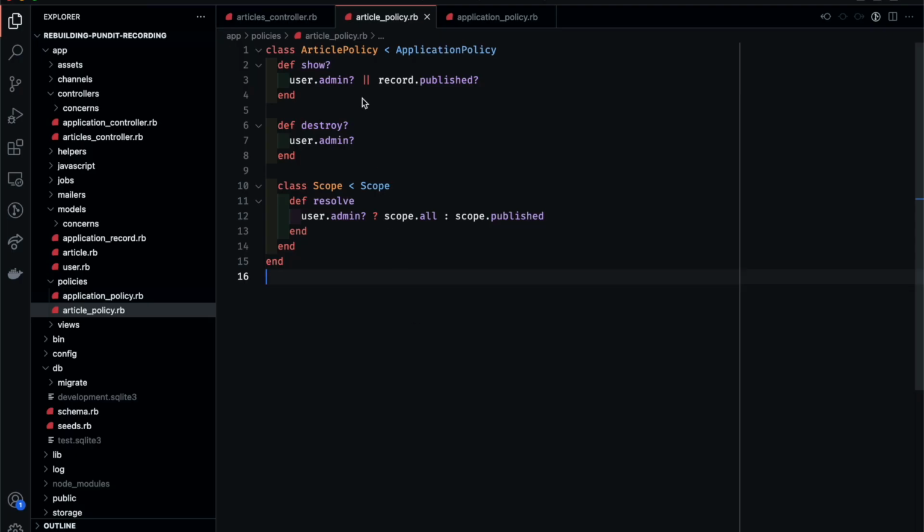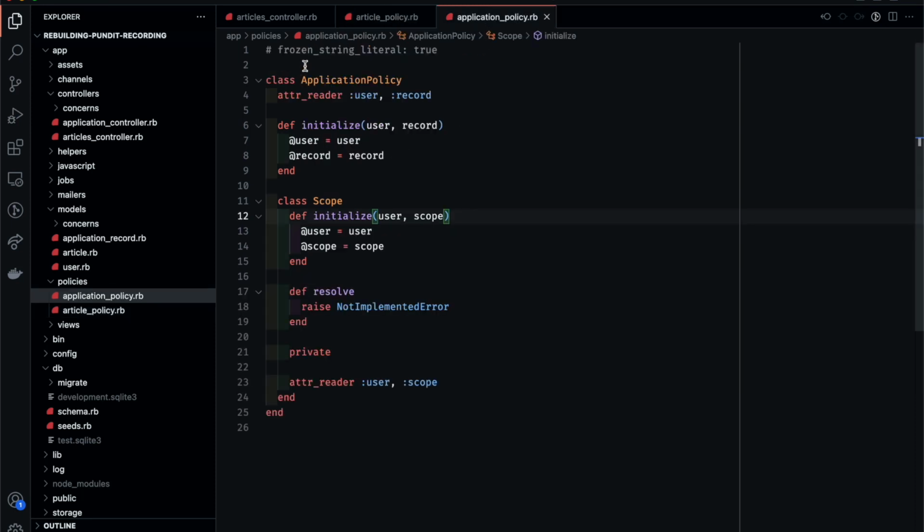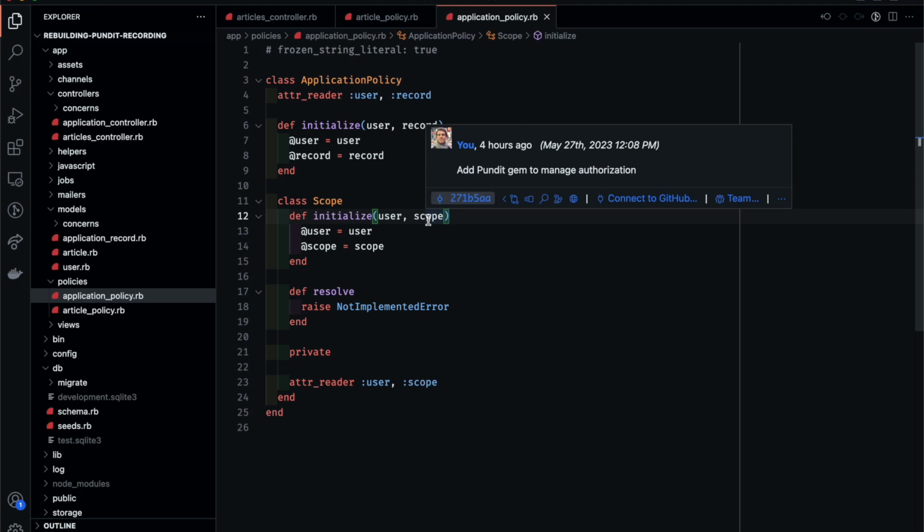By default, all policies inherit from the application policy. The application policy is just a class that gets copied when we run the Pundit installation generator, and it only specifies that by default, all policies are initialized with a user and a record, and all policy scopes are initialized with a user and a scope.